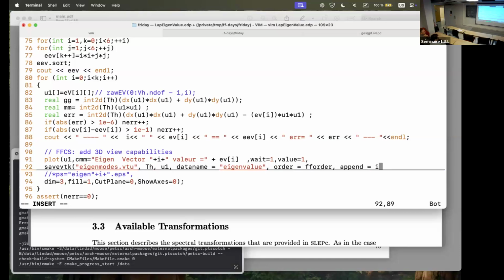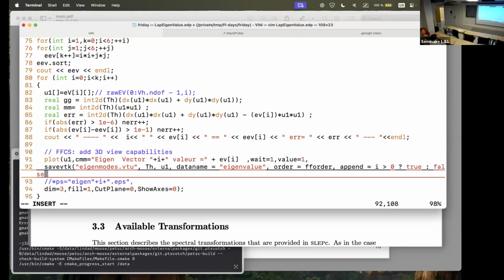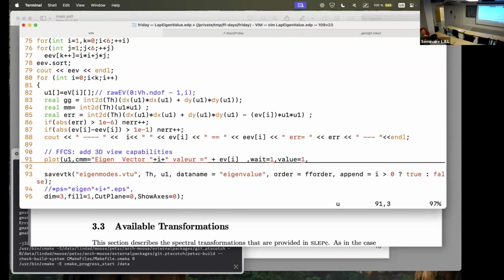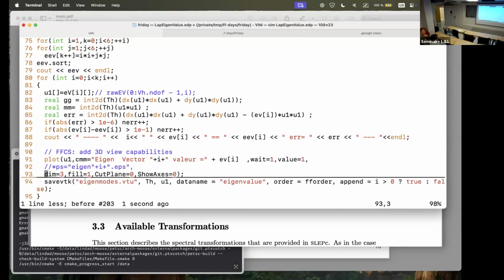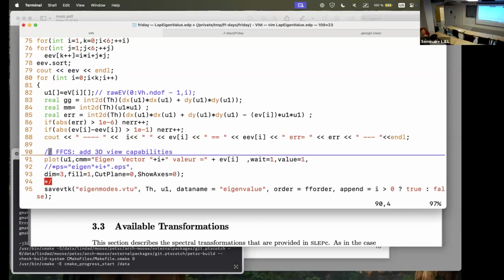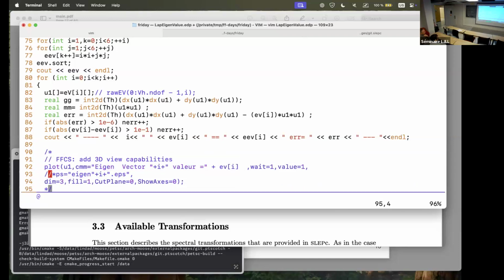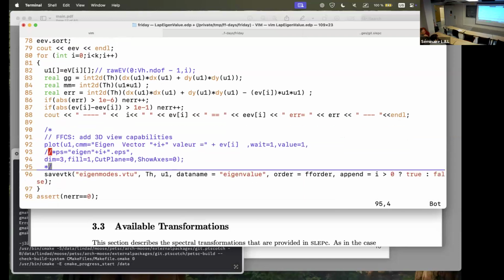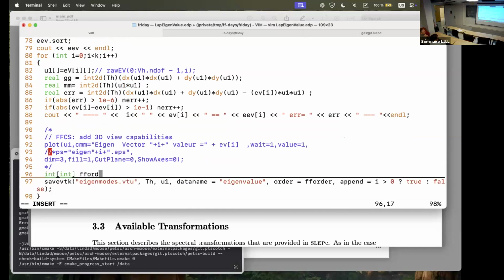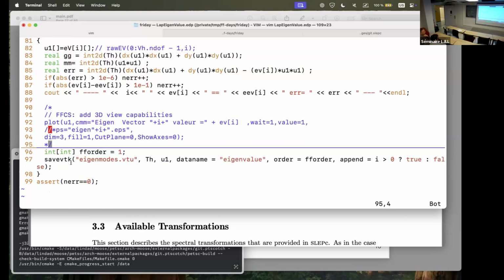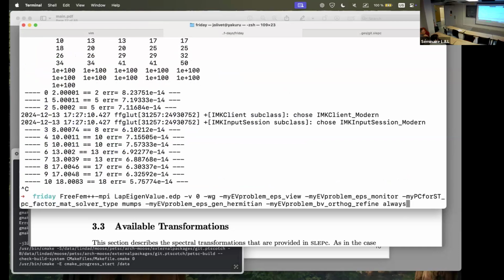So if i greater than 0, true, otherwise false. And so FF order, oops, sorry, I put this in the middle. So FF order, this is a P2 function, but I'm just doing the output using P1 function. That's perfectly fine.